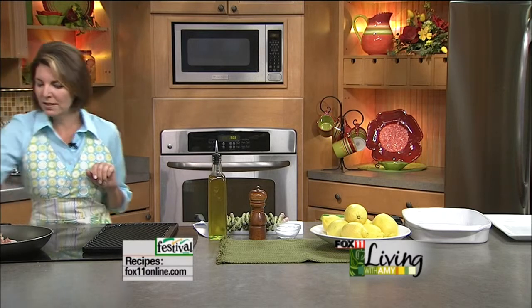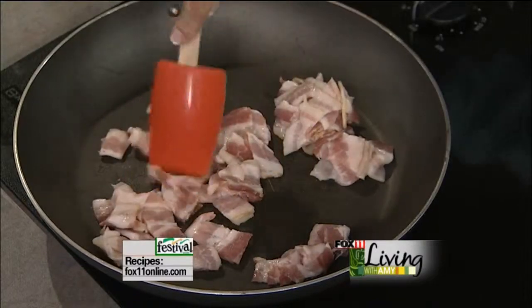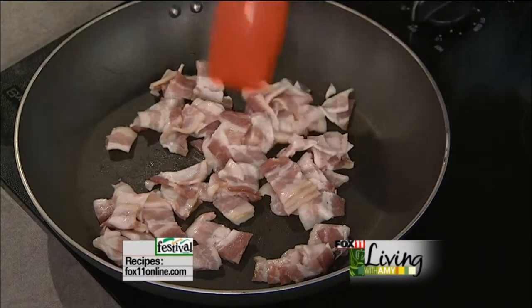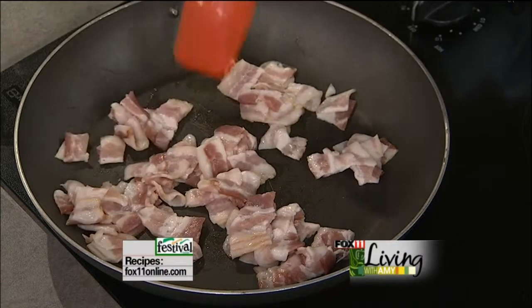And you could certainly cheat and buy the pre-cooked regular bacon, but we're going to take the extra step and just slice up some bacon. I'm going to fry it up in the skillet.